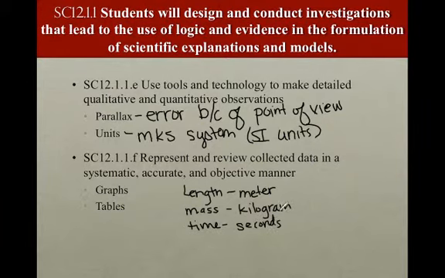Now, we don't always use the SI units, but we use metric units because remember the metric system has other prefixes that you can use. Most of the time for mass, we use grams instead of kilograms. And that's just a unit of measurement that we use, but the SI units are based on the meter, kilogram, and second. And every other unit, like a newton or a joule, those are all SI units, but they're all based on the meter, kilogram, and second.